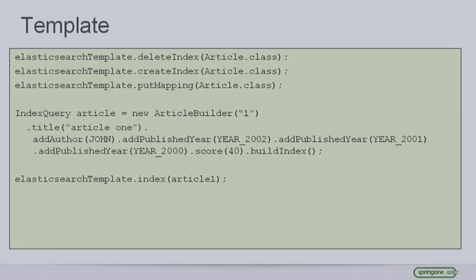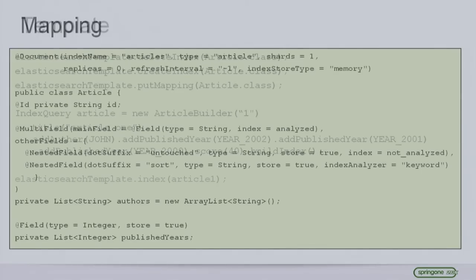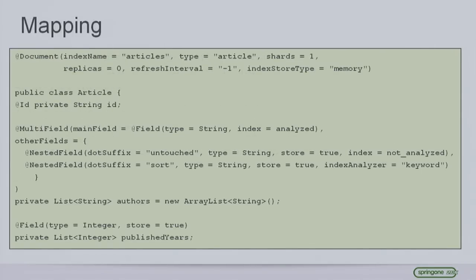So anyway, deleting the index, putting mapping, running a query, you have the typical builder, what you expect, and then you can actually index that. So you can actually send that to Elasticsearch, you say, look at this data, analyze it, break it down, so then I can run queries on top of it. Mapping support, for the most part, you probably don't need this. Elasticsearch is smart enough to figure stuff out, and actually what we do with Stack Overflow is just throw data at it. Because it can automatically figure it out.